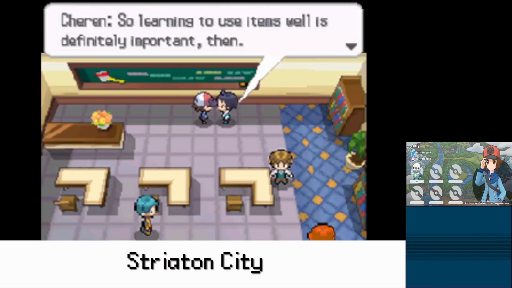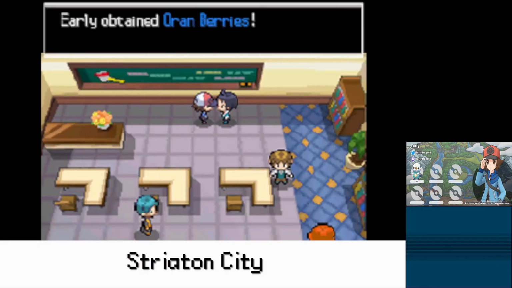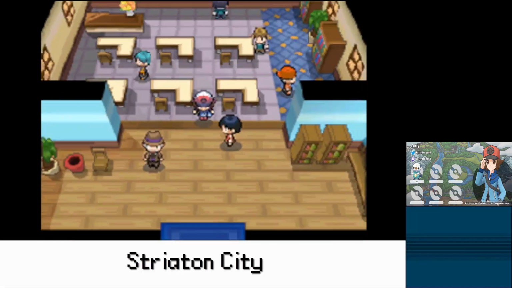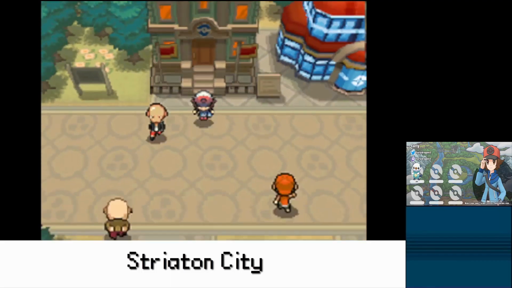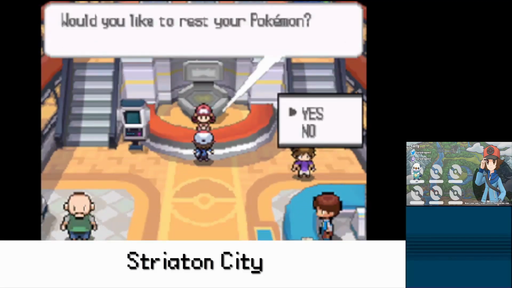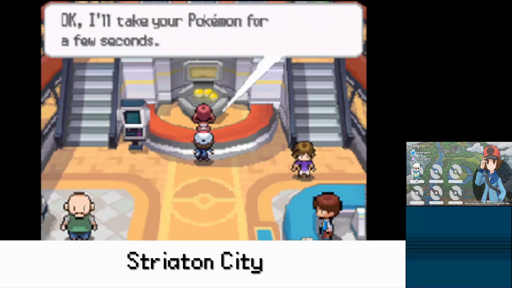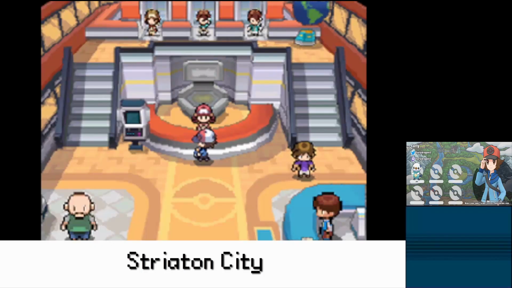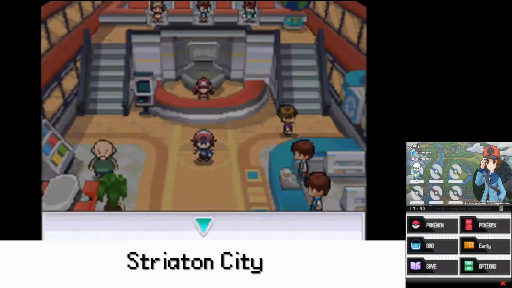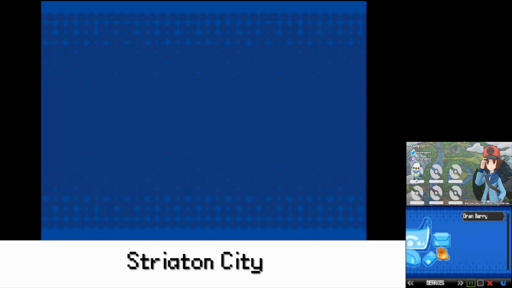Alrighty. So learning to use items well will definitely be important. Oh, early. I'll give you these berries. We have obtained Oran berries. In story progression, healing berries are kind of nice to have. When it comes to berries, though, there's a lot of fun things you can do with competitiveness. So we got some Oran berries. Let's give one to Jet. So now Jet is holding an Oran berry.